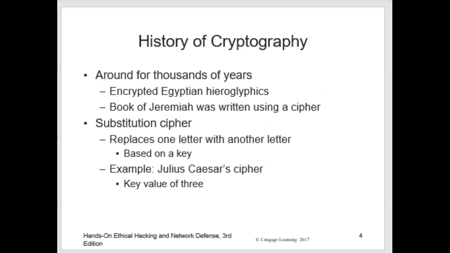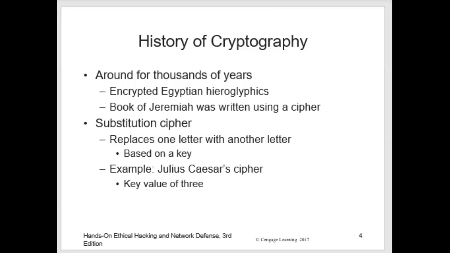So first, the history of cryptography, right? Some Egyptian hieroglyphics and ancient monuments used encryption. Parts of the book of Jeremiah even were written using a cipher or a key known as the Atbash. That's about as deep as I can go there. But it's interesting that this has been going on for a long time. The simple cipher reverses the alphabet using A with Z, for example. So this type of cryptography is called substitution cryptography.